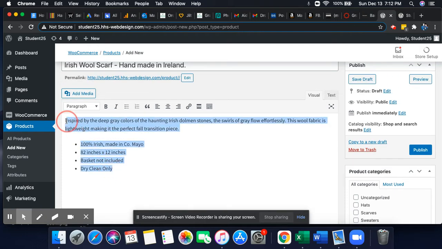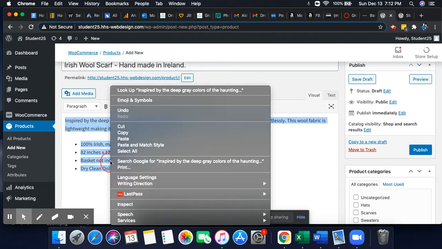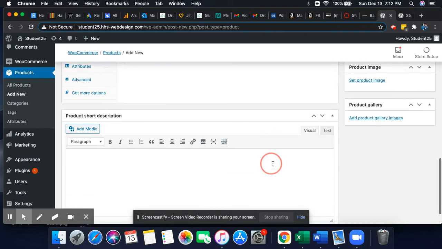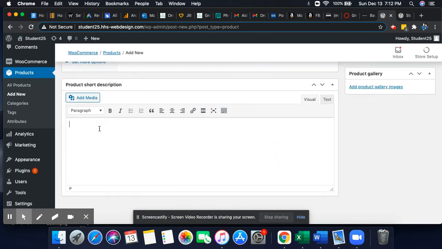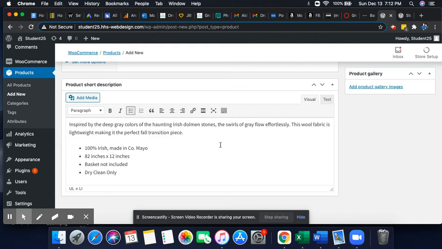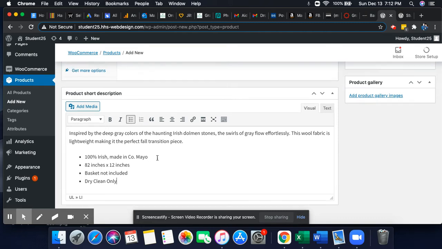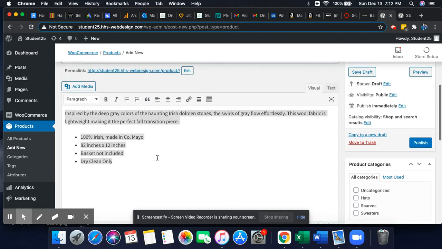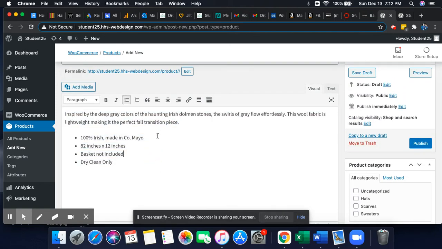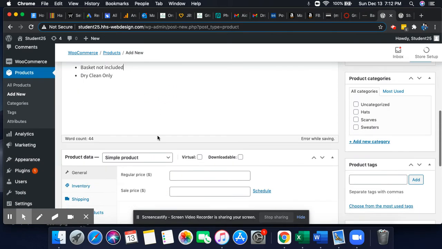Okay, and I might need to do this in the second box below, so let me just copy this again, because there's probably a secondary box at the bottom. This particular piece is not intuitive. See this product short description box? That's actually where it shows up near the product image on the site. This first one doesn't actually show on the page.